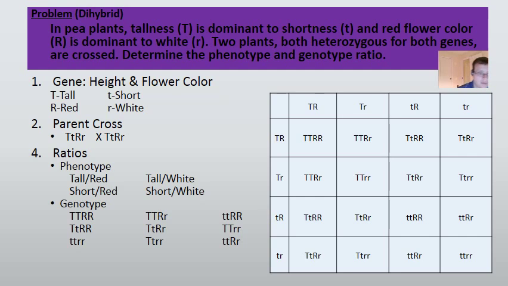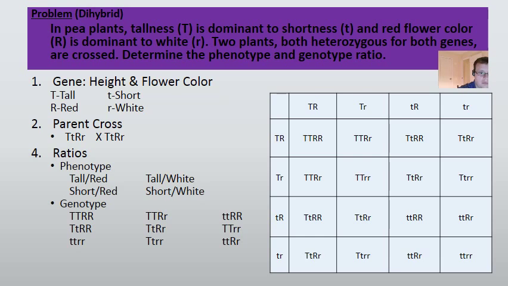Okay. So I'm going to go ahead and set up one of the parents here. We know the parent is heterozygous from the sentence, so it'll be written like so. And the way you do this is you just use the FOIL method. You have two genes: one gene on this side of the line, over here, and another gene over here. So we're going to simply FOIL our first allele with the first gene, which is going to give us this.